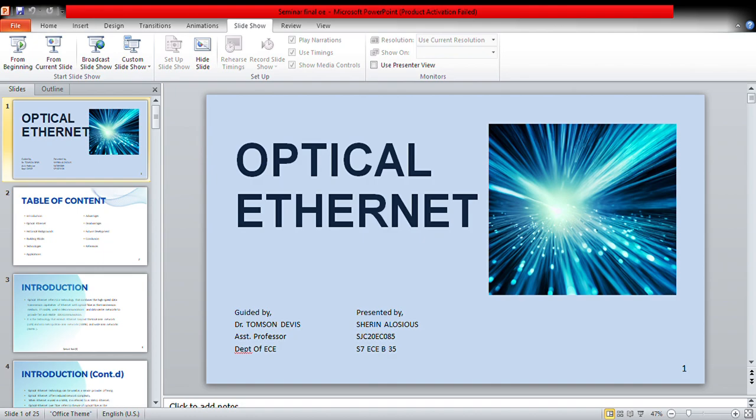High speed means this is a high speed optical networking technology for connecting in a LAN, that means in a common room, in a single room of connection. Different computer systems are interconnected with each other in a small area, that means local area networks, connecting the different computers, operating at 100 megabits per second.